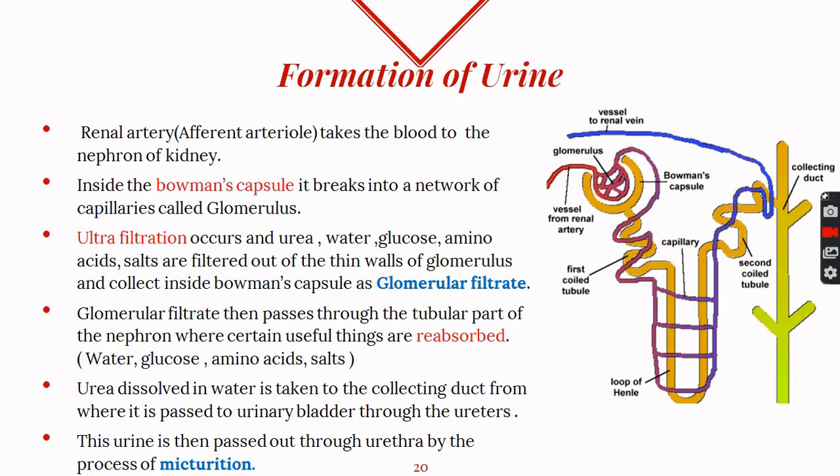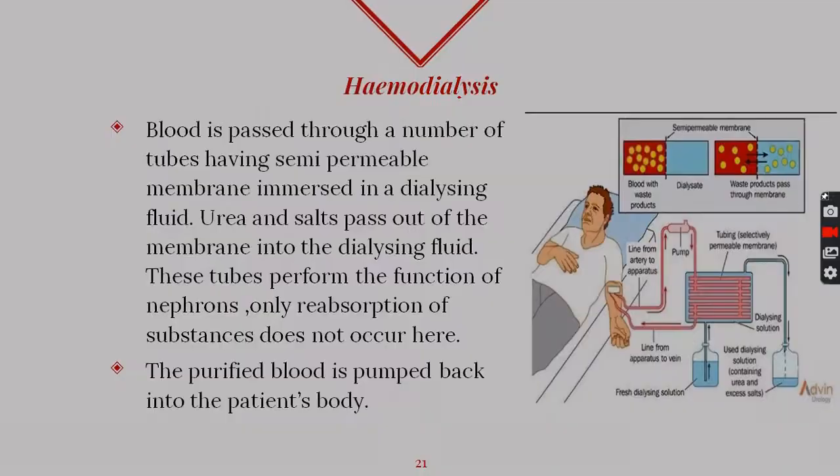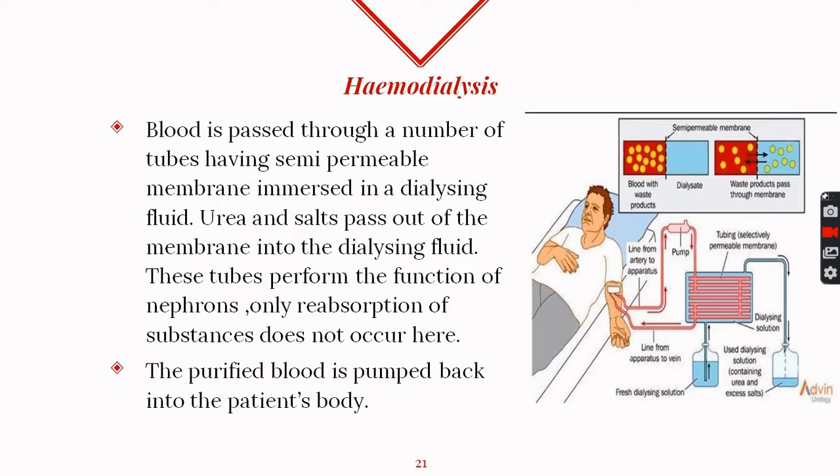Kidneys play a very important role in removing the toxic substance, that is urea, from the blood. If this urea remains inside our blood for 3 days or 4 days, it will be fatal. A person cannot survive without the removal of this urea from our body. And if for some reason the kidneys of a person are not working properly and urea keeps accumulating in the blood, the person cannot survive unless and until this urea is removed artificially.